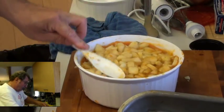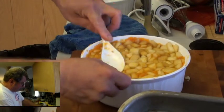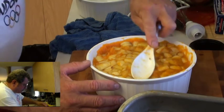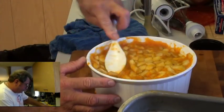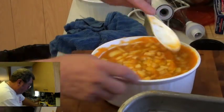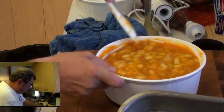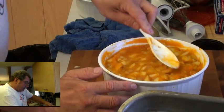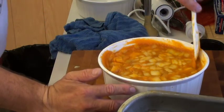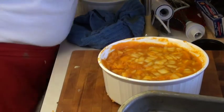Okay? Push it in. You want to push it down. Just so you could get the butternut squash coming up to the top through it. Beautiful. This is going to be a beautiful dish. It's one of my favorites. There you go. Look at that. Man.